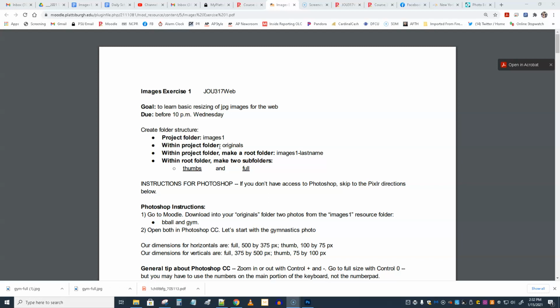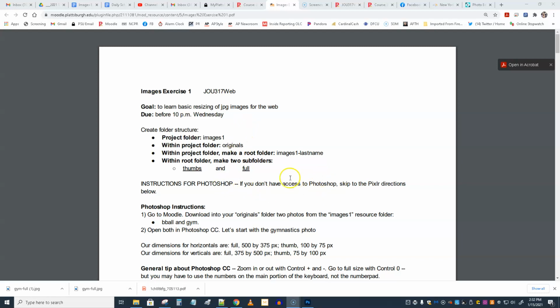The idea of making multiple sizes of the same image and then maybe deciding later exactly which one you want is traditional. Sometimes we name them with their width. So we might name the gymnastics photo Gym 500, Gym 400, Gym 300, for 500 pixels wide, 400 pixels wide, 300 pixels wide. It's usually the width we're most concerned about. Sometimes we let the height set itself, or sometimes we'll do a crop. We'll see those differences in this exercise. So that's the general idea.